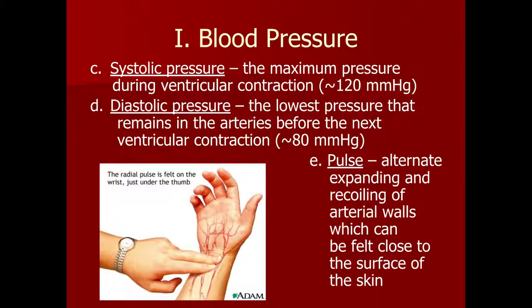It's always measured in millimeters of mercury. It's just the old-fashioned way of measuring it. We don't really use mercury measurements anymore. It's just still read in that same system. So maximum should be right around the 120 mark.